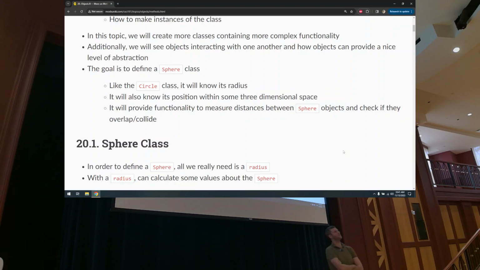And the spheres are not only going to know their radius, but I want them to know their x, y, and z coordinate. So each sphere is going to have 4 attributes: x, y, z, and its radius. And with this, we can ask questions like, okay, how far apart are these spheres? Are these spheres overlapping? Are they touching? Whatever, right? So that's what we're going to do here.